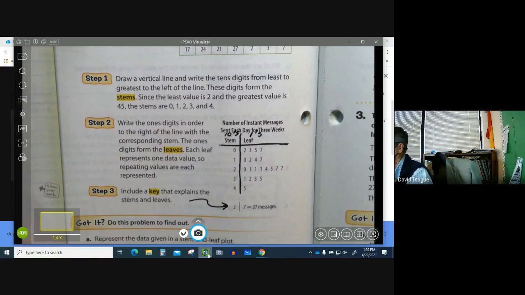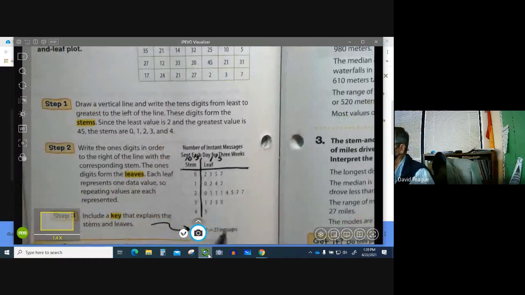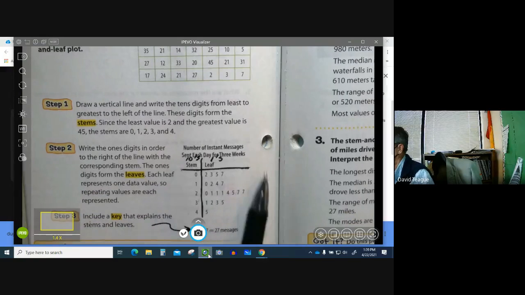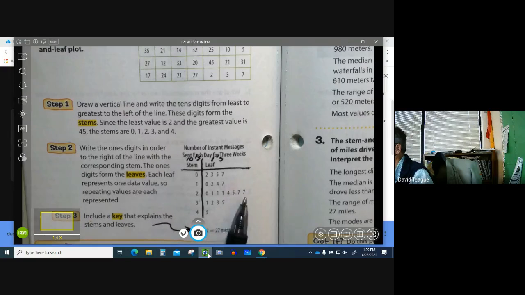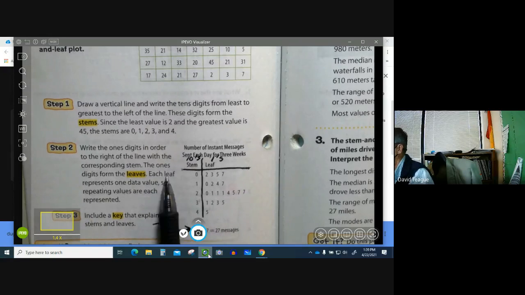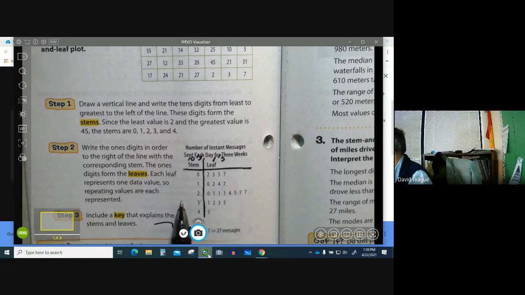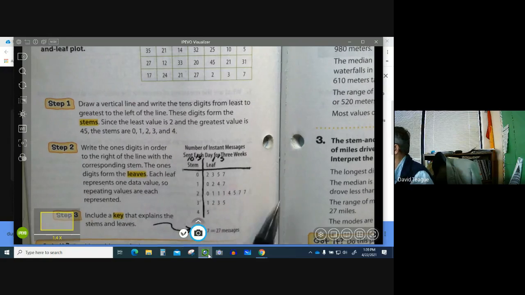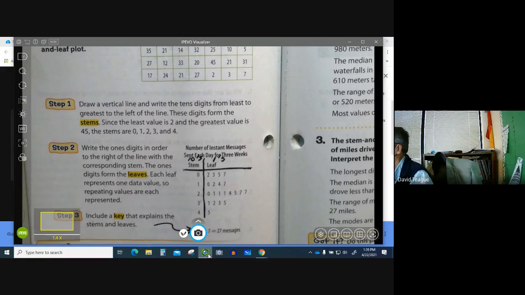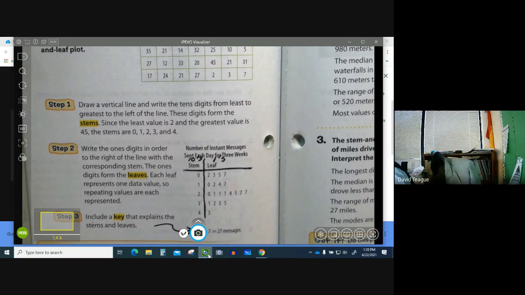You may see this on the test. I can't remember whether I've seen one on the STAR test or not. I do not think they would make you create this, but they may want you to collect data. Like they may say, find the mean for this set of data. So you would have to know how to recreate that so you could solve the mean. Okay, that's stem and leaf.